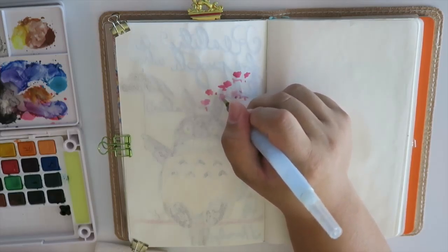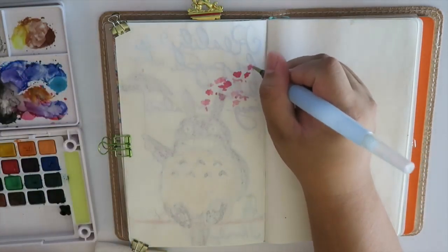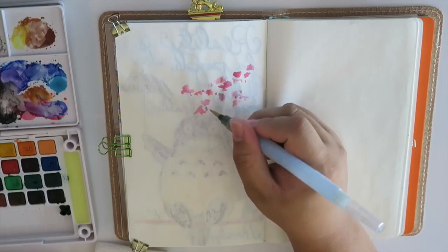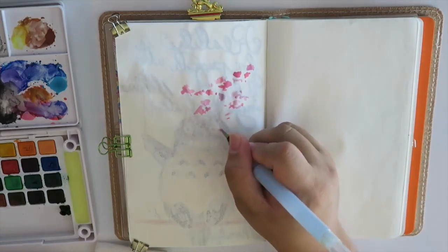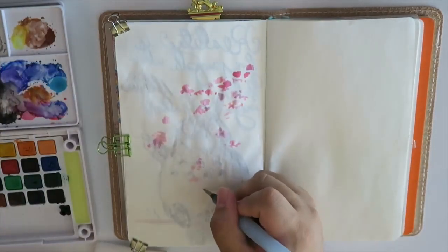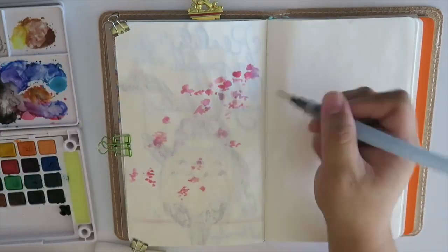I have no art training at all, so I'm just gonna do this how I think it would work best. I'm going to start with the lightest color first and then work my way to the darker colors, and then put in the branches, which I think will be the darkest. I'm gonna work in some pinks. If you guys have any suggestions on how to do this or any cool YouTube videos that show you how to watercolor properly, that would be awesome — I am a newbie, kind of flying by the seat of my pants here.